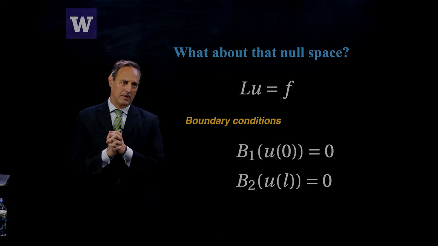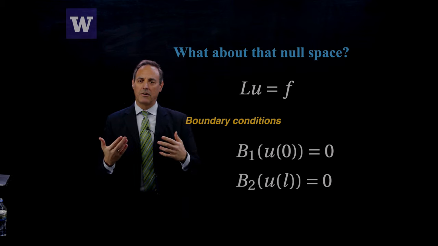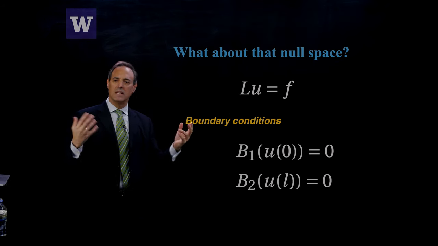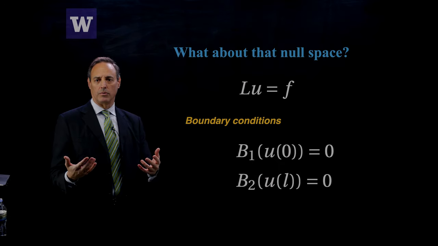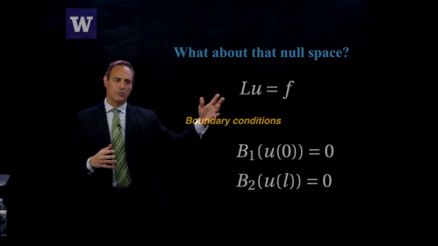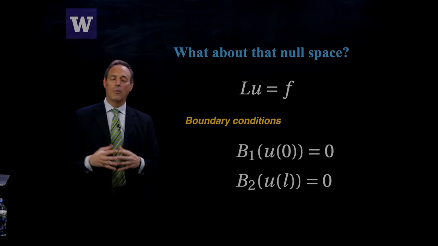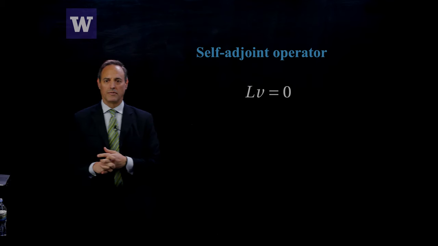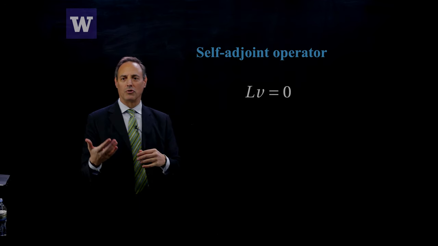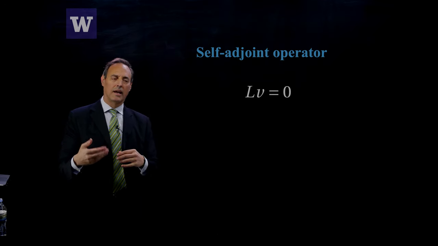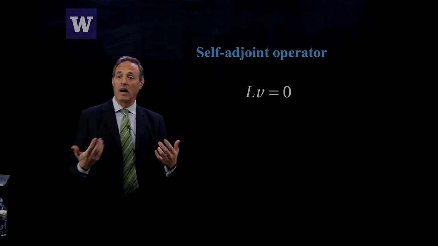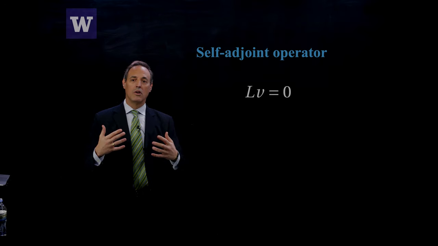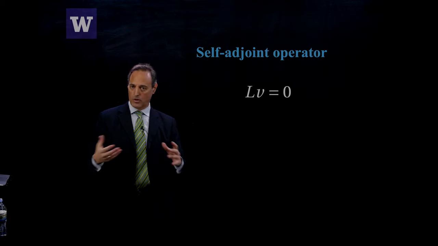What about that null space? Remember, we're trying to solve LU equals F, and the Green's function is this fundamental solution. Once we find that fundamental solution, all we have to do for any given F is integrate it against that Green's function and you have your solution. The operator comes in this form, LU equals F, with some associated boundary conditions. What if that operator actually has some kind of non-trivial null space? A non-trivial null space is like having a zero eigenfunction, and these correspond to invariances of the operator that, if you don't account for them, you will not properly get a solution to LU equal to F.